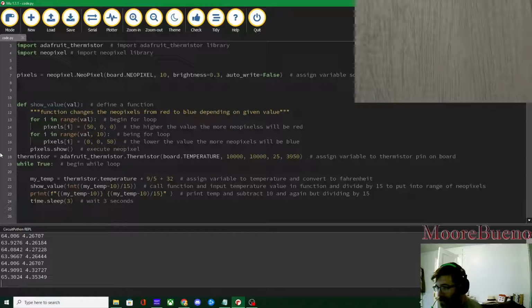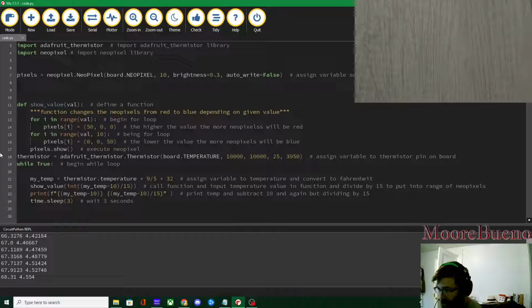All right, it's at 65, still going, 66. We're going to wait for that number to get above 5, so I can show you the board and how the NeoPixels change.